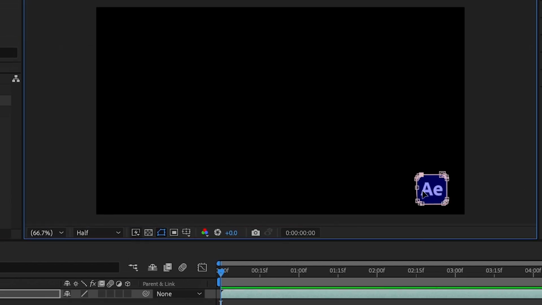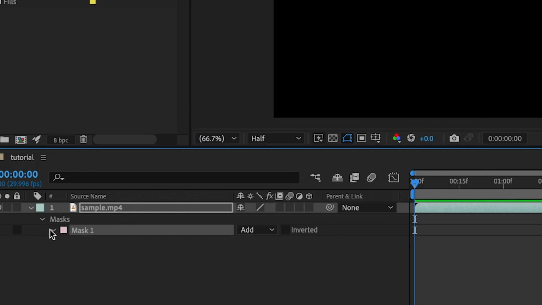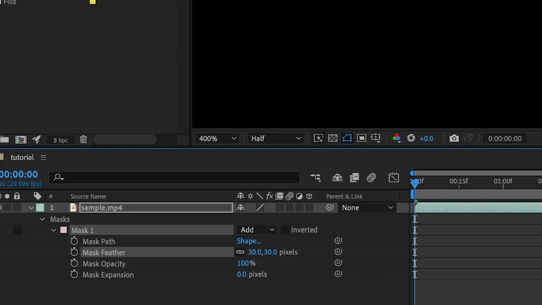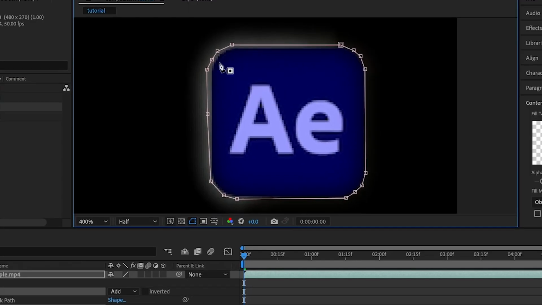After selecting the watermark, I'm going to open up the mask. Then I'm going to see feather, which you can play around with this value just to make it softer at the edges. As you can see, this has some soft edges, so that when applying the content aware fill, it won't look like something was here before. So you just have to carefully play around with the mask feather to have the best results.